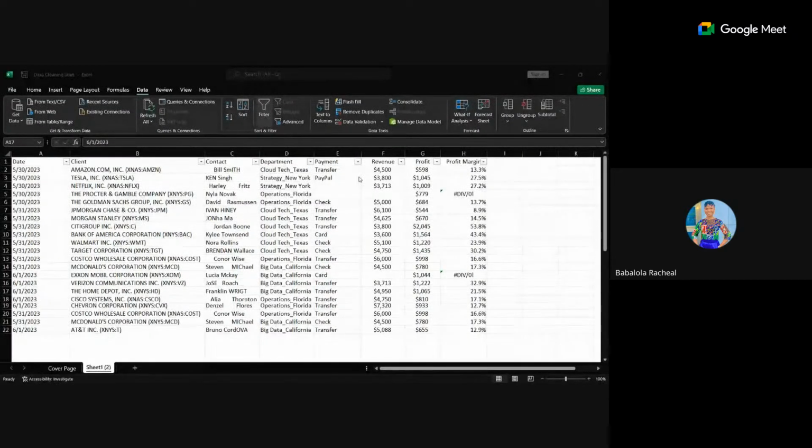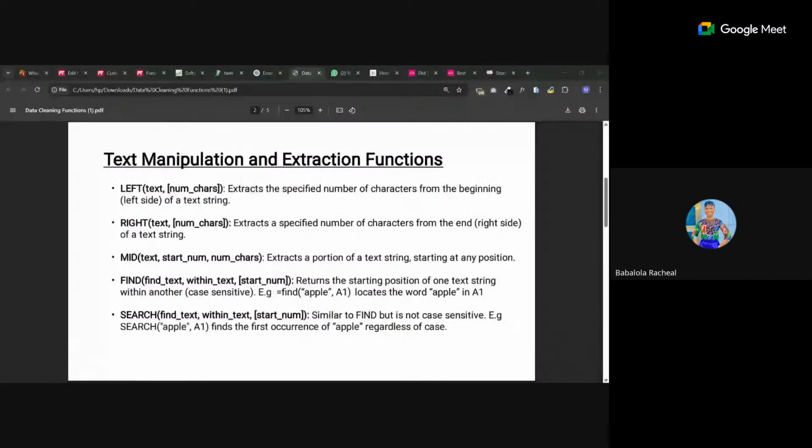All right, so here we go. The first one is left. Anytime you want to work on your Excel, you put the equal sign. But before we do that, let me just explain this. The first one says LEFT. LEFT extracts the specified number of characters from the beginning, starting from the left side of a text string.